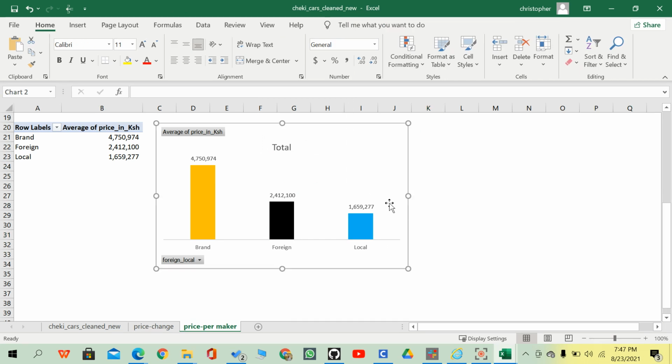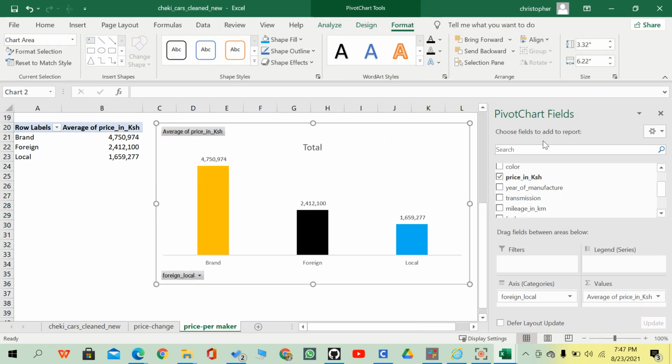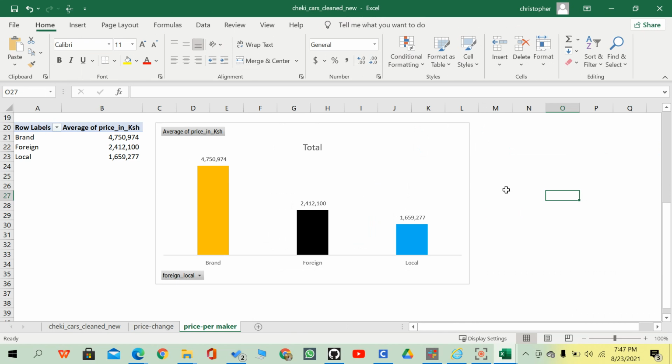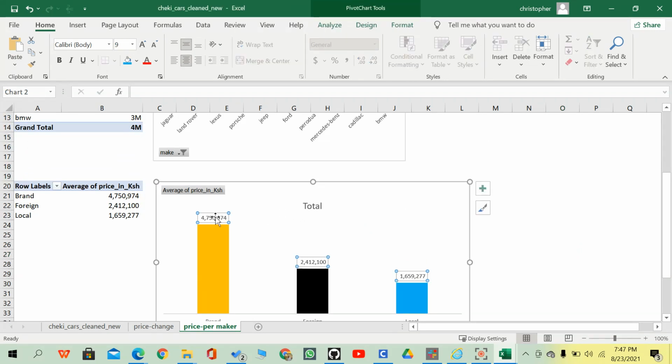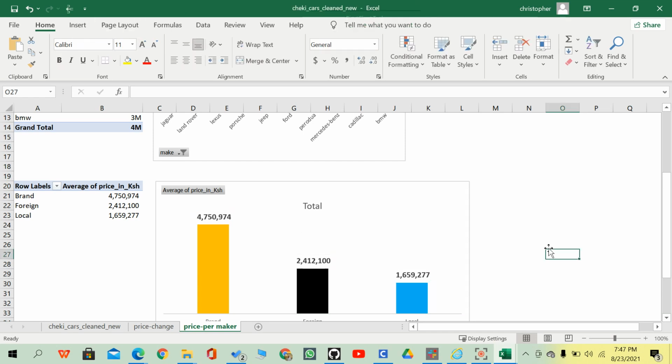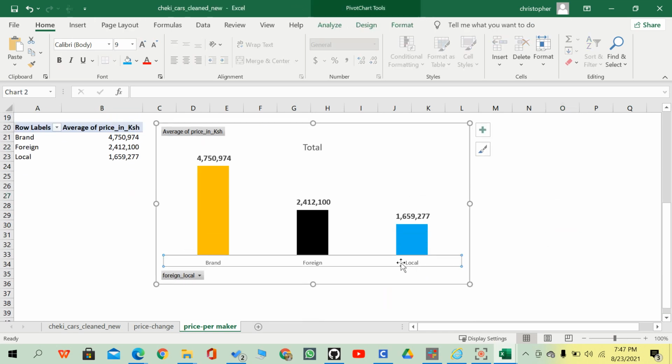So I think you are able to tell a theme here. If it's your case, you can adjust these, you can make them bold, you can increase the font of everything in your graph, just so it is clear. And these ones as well, you can customize.